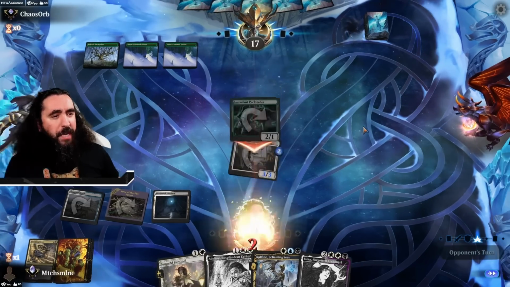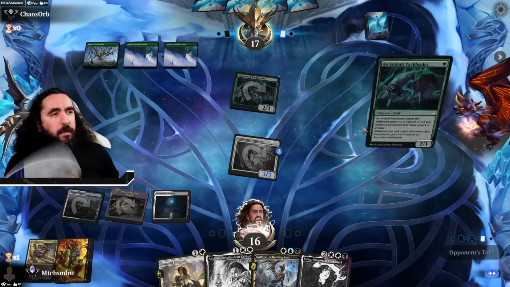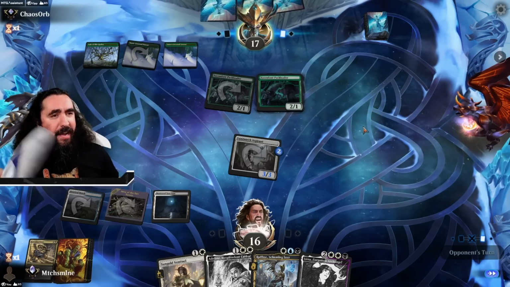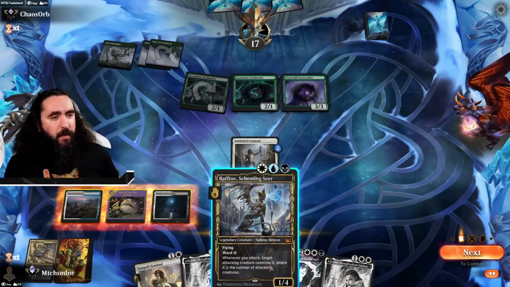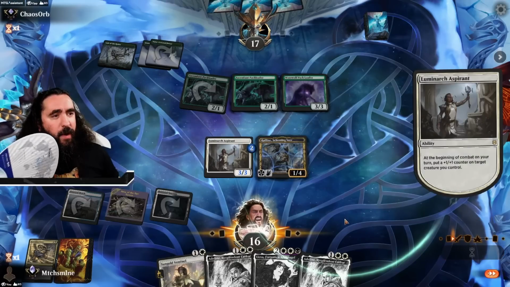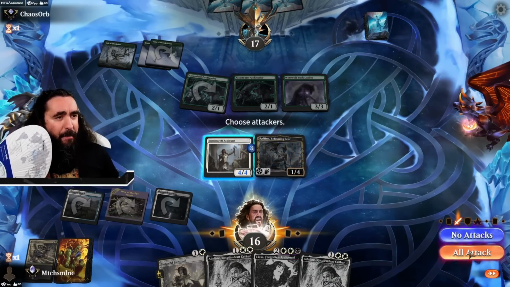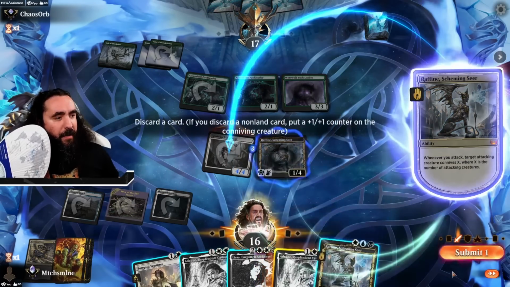Okay, so what have you got here, my friend? Another Ascendant Pack Leader. And a Werewolf Pack Leader. Okay. I'm going with the Raffine here, as I do have two Adelines. I think that is the right call. And we're slamming in there. If they want to double block this, that is kind of fine with me.